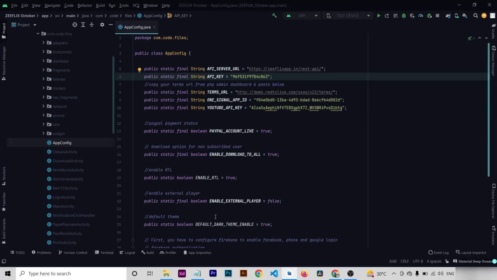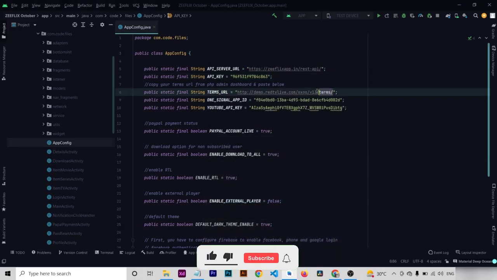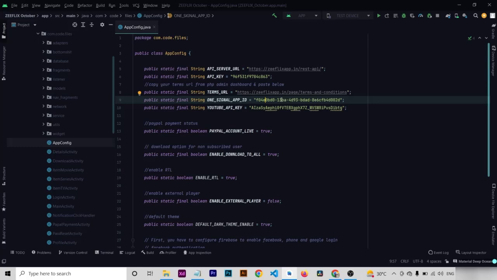Now the terms URL. This is the terms URL, just change it. And here is the OneSignal app id, which I told you about when making the web application.